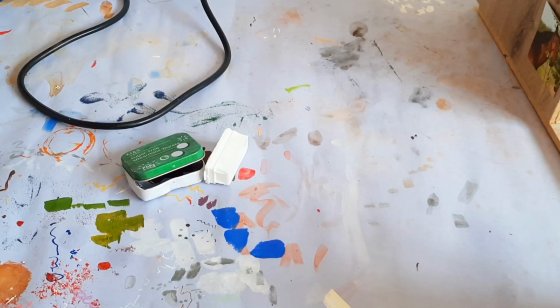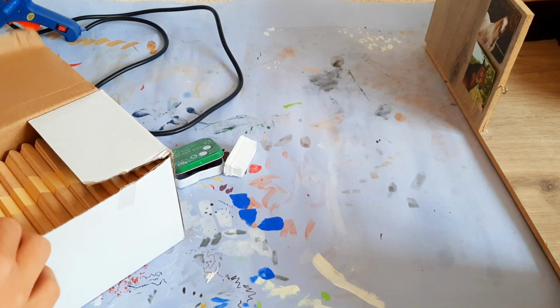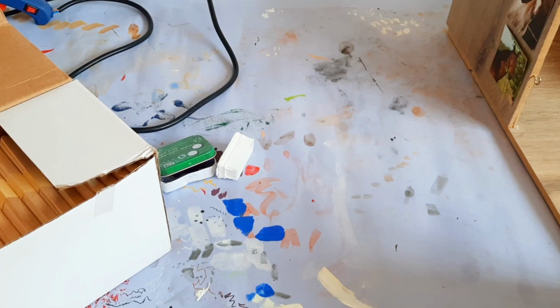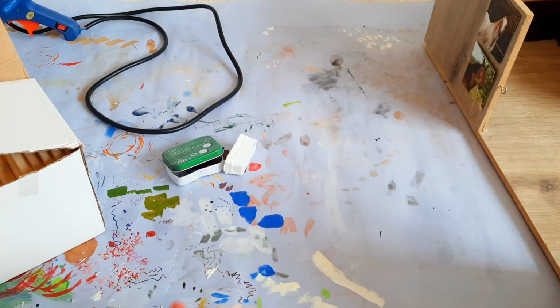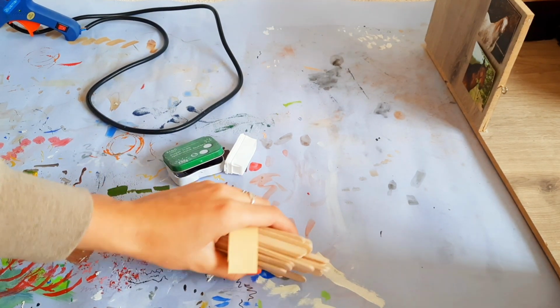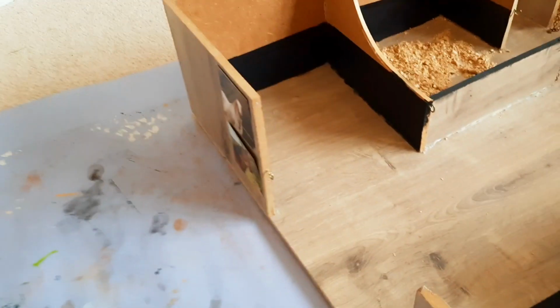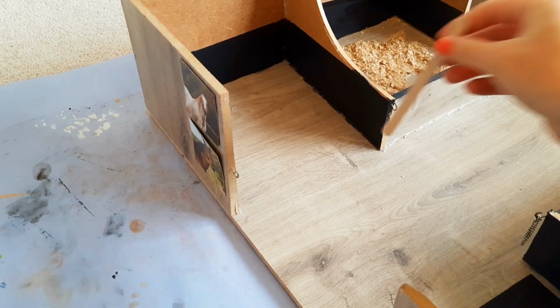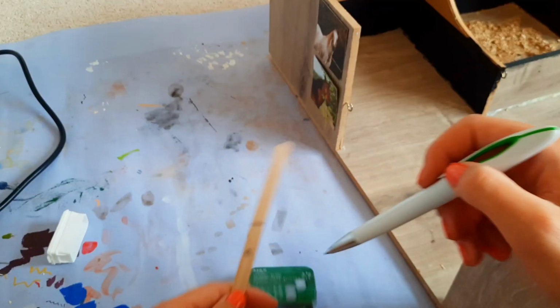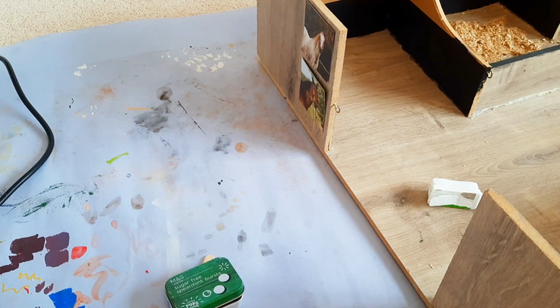Okay, so now comes the actual fun part of building the food box. Food trough? I've forgotten what they're called. Feed bin, that's it. So yeah, I'm going to be using lolly sticks to coat the outside of the lids and also make a box underneath them for the actual feed bin. So while my hot glue is warming up, I'm going to work out how high I'm going to want the bins. For the mint jarry one, I'm going to need it this high. And the other one I'm just going to leave for now.